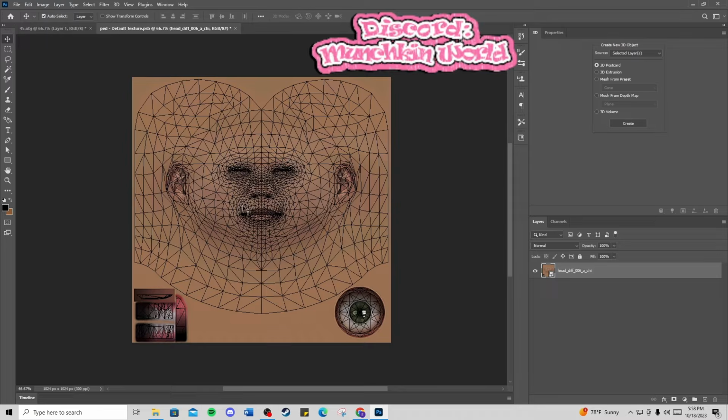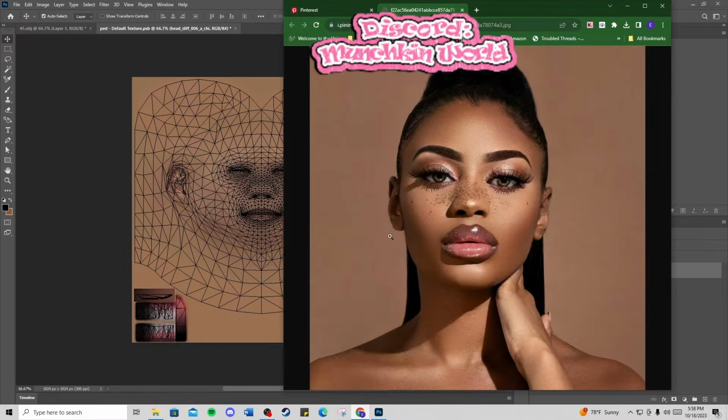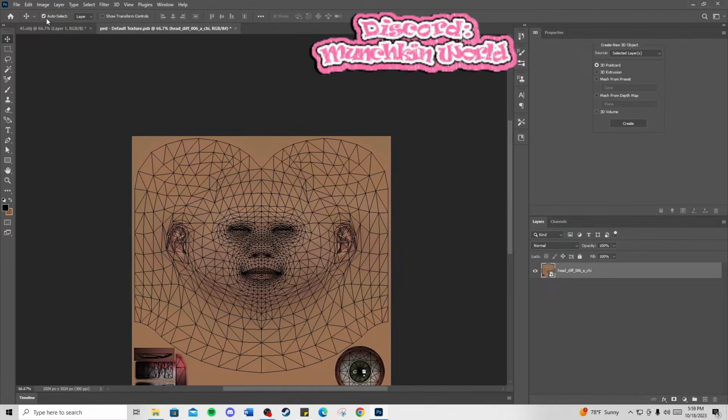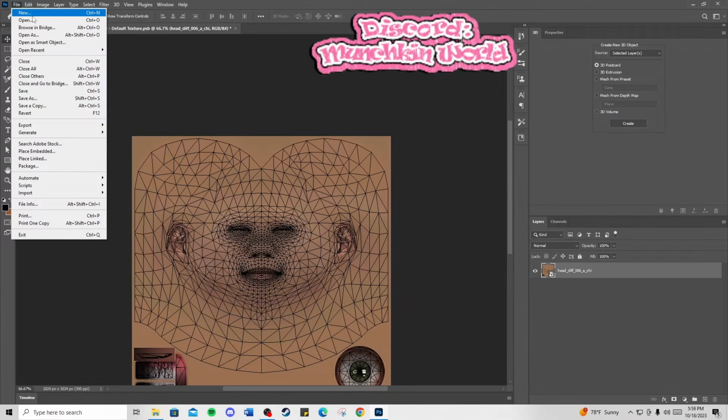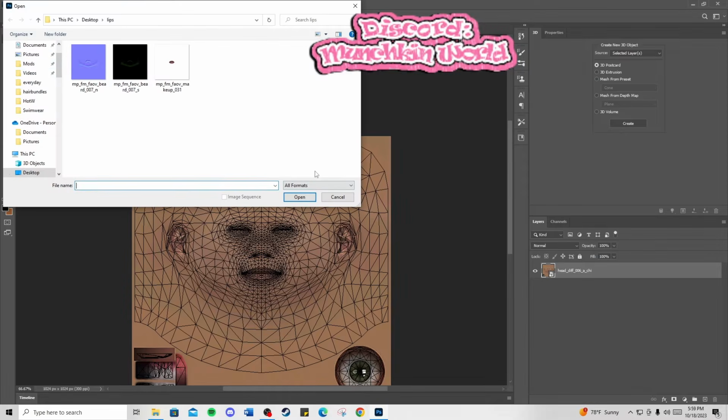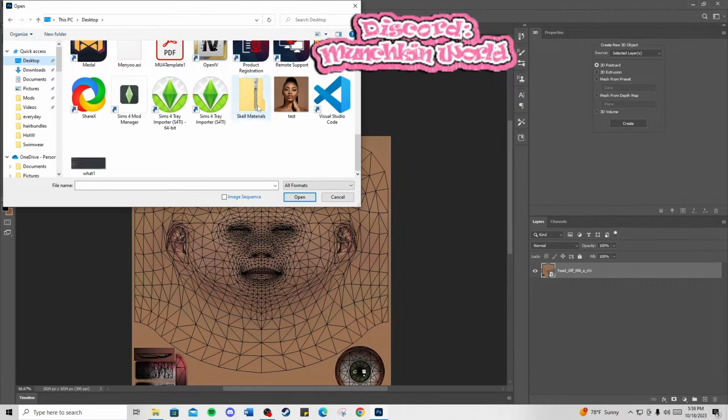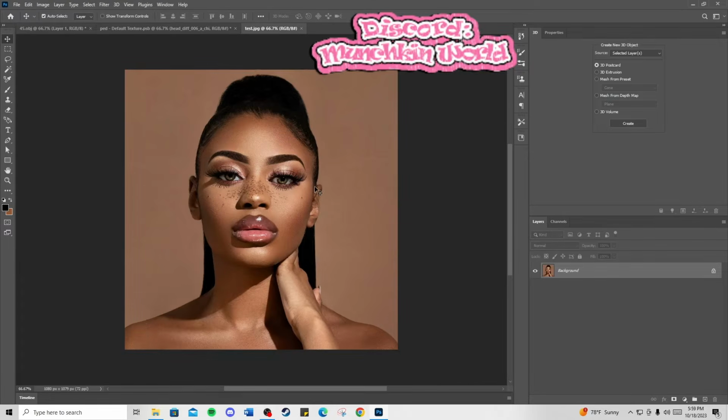So the next thing we want to go ahead and do is edit our picture. So we're going to pull back up our picture that we want to use, or what you can do is File, Open, Desktop, or wherever your file is, double click, and then there you go.